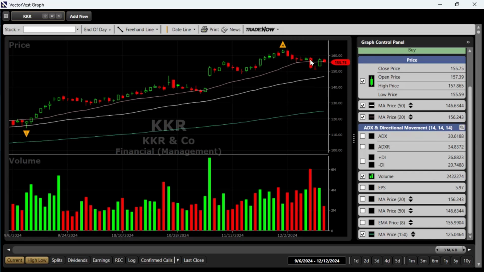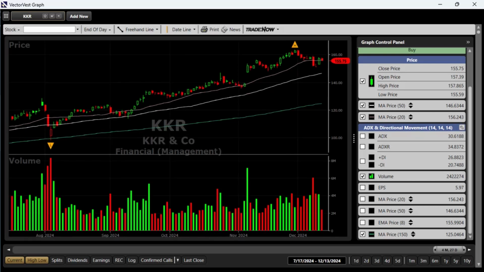I'd wait for price to move above, let's say, 159.19. That was the recent high, or the high of the day where the price of the stock kissed that 20-day moving average for the first time. I also want volume confirmation. I want to ensure that there is increased volume when the stock bounces and retraces off of that 20-day moving average. So we're going to check volume as well.